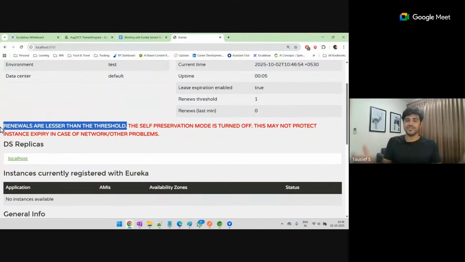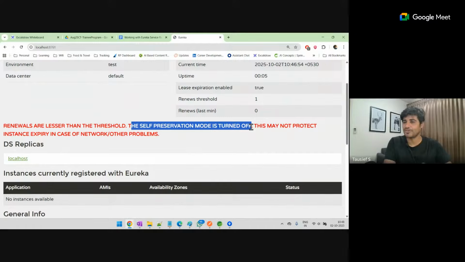Once the system becomes full-fledged, this error message is going to go away. Once the full system comes in and we are running it in the cloud on AWS with all configurations, and when one machine is down, renewals are automatically happening and scaling is automatically happening, this message is going to go away. Currently, we're testing it in our local environment, so this is a temporary message. Okay. Second thing, try to understand.